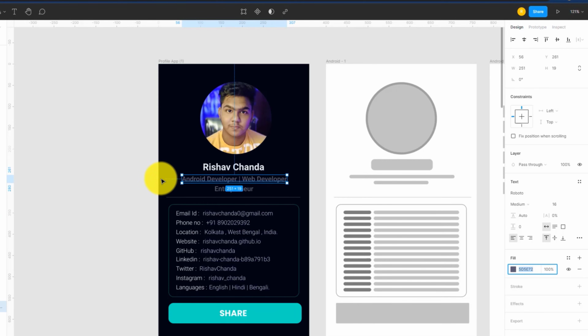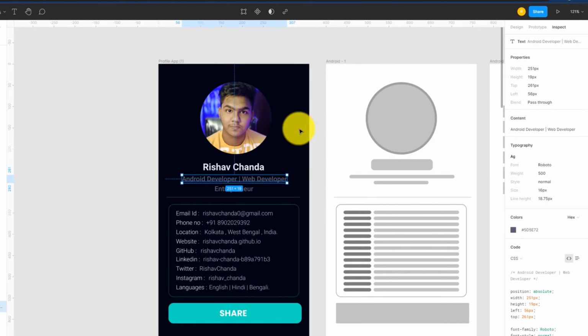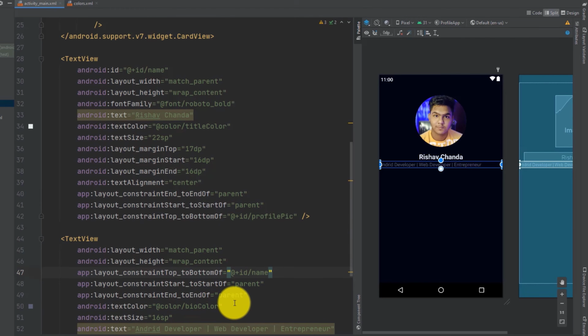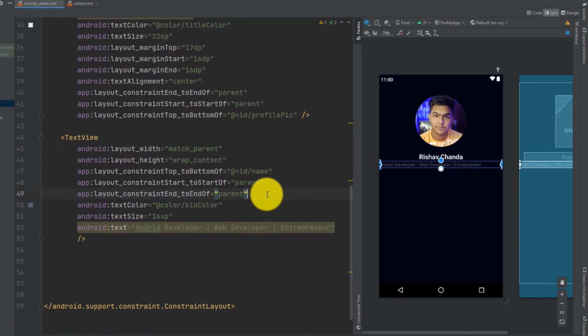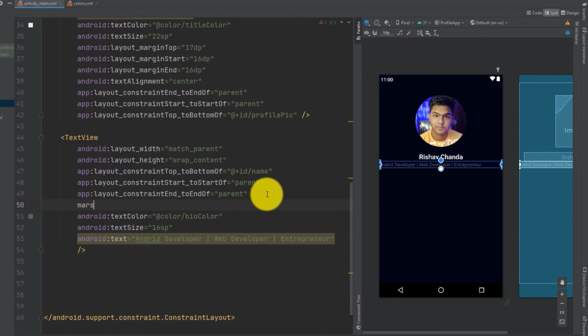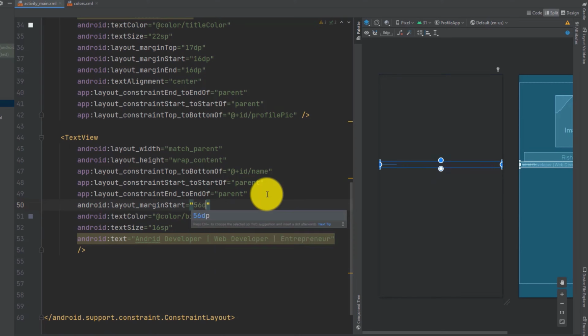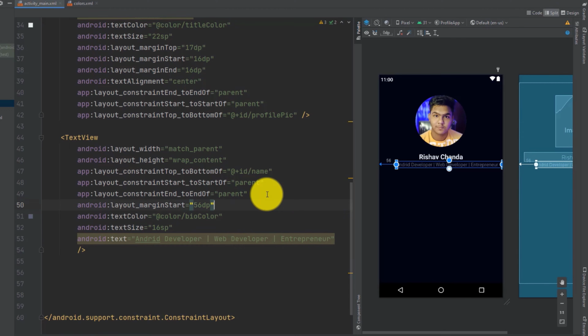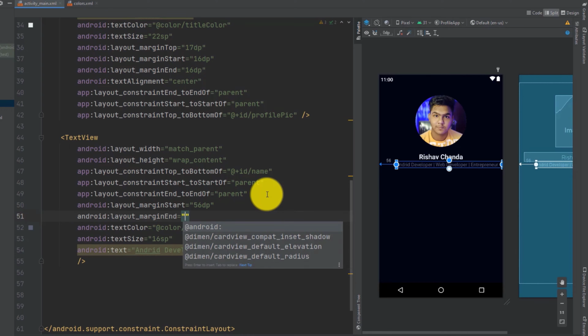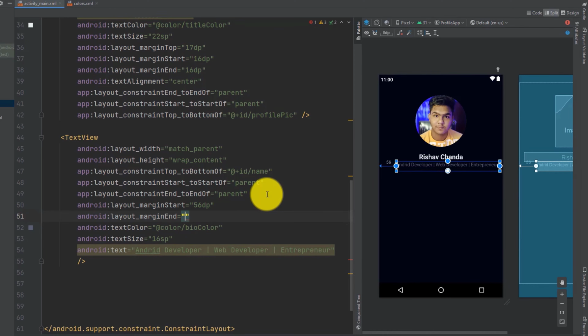Now see, there is a margin, like from the left and from the right, there is some spacing, right? So that is the margin from both the sides. So go to the inspect to check what the margin is. Now simply hover it to here. Now you can see it is 56, it is 56. Now we want 56 on both sides, so simply go here. Now we will be giving the margin. So give a margin start, I will give it 56 dp. Margin end, we will be giving it 56 dp. So done, both the sides we have a margin.